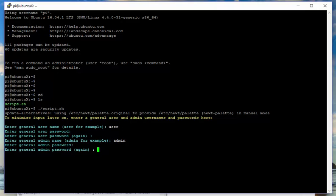Having put that password in, the next thing I'm going to see that's of concern will be a pop-up box asking me to reboot. I'll shrink the process that's going to take quite some time here right down, so you just get an idea of what's happening.